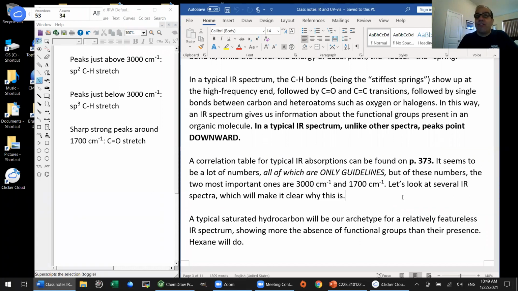Let me also say, just to get you on the right track, I don't consider it possible to look at an IR spectrum and say, this is such and such a compound. I don't think it's specific enough to do that. You certainly couldn't do that with ultraviolet visible spectroscopy. Still, I don't think you can do that with IR spectroscopy. So where are we going with this? Well, can you look at a proton NMR or a carbon NMR spectrum and know what the compound is? Maybe not quite, but getting close.